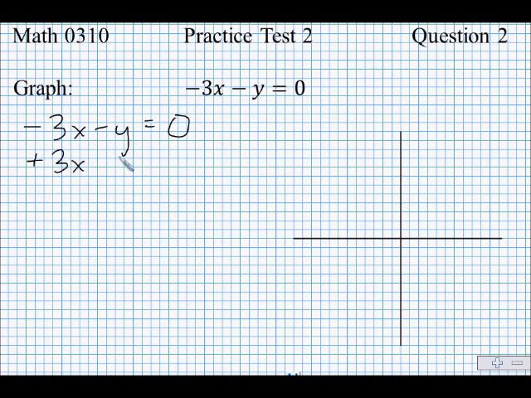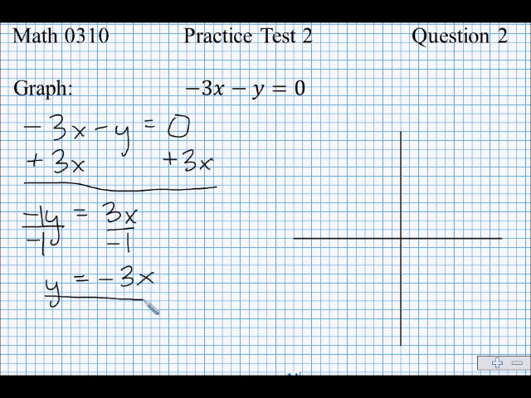So we're going to get rid of our -3x on the left side by adding 3x to both sides. So here we get a -y equals a +3x. And now this is really like a -1y, so to get just a y there we need to divide by -1. Change the sign of our y there, so we get just y. And over here when we divide 3 by -1 we get -3x there, and so this is our equation now solved for y.